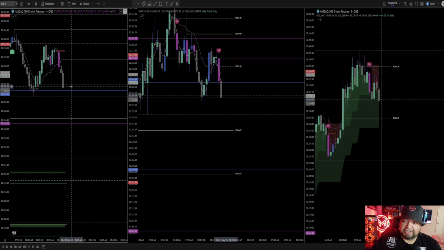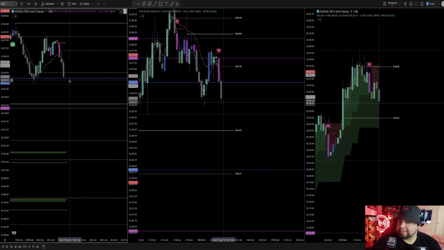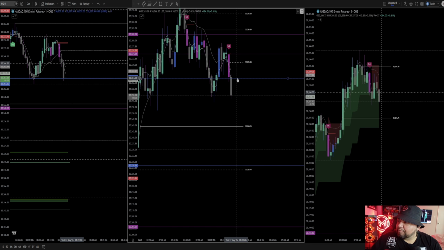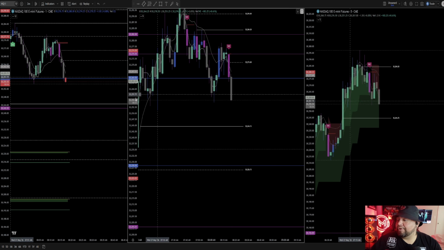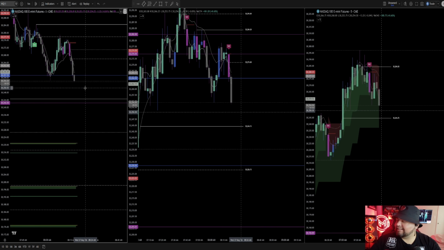Just because we're too close to that level, right? If it so happens to break it and goes, great. If it doesn't, oh well. But there it goes. It's pushing. There's a little wick, right? Now you want to see this 2 minute close below that 64 and stay below the 64, and then make its way down to that 44. That's what we want to see. That's the progression I like to see when I'm reading the market.